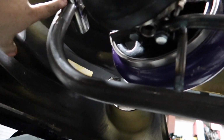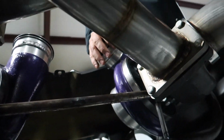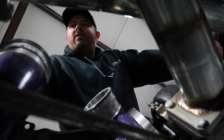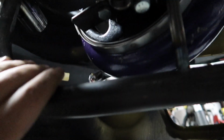So what we did is we ran a bar down and then we braced the bar in a couple different places to hold the turbo in the bracket. So the turbos now are setting down instead of hanging. The way they had it before, they had it just bolted up here and it was just kind of hanging. They only had this bracket here holding it and the exhaust, which puts a lot of pressure on everything.